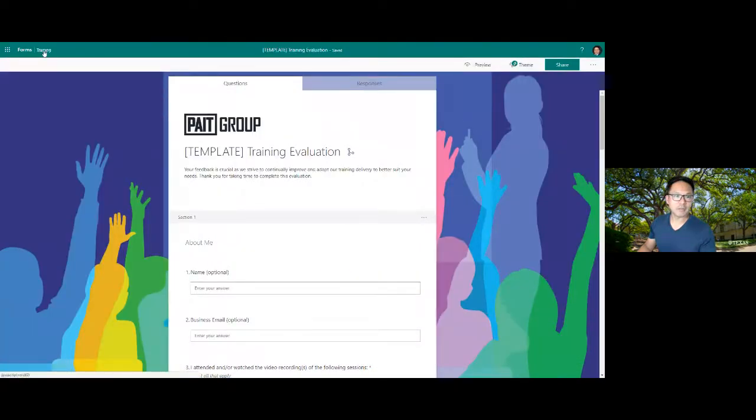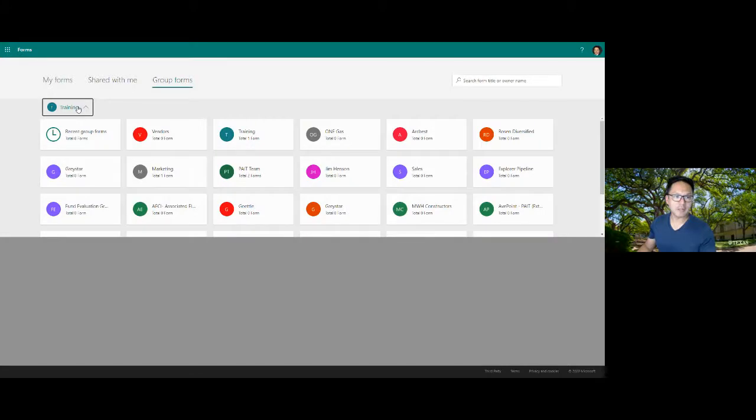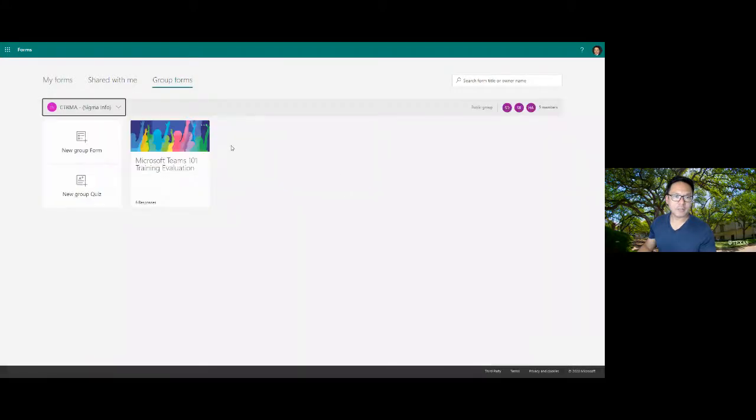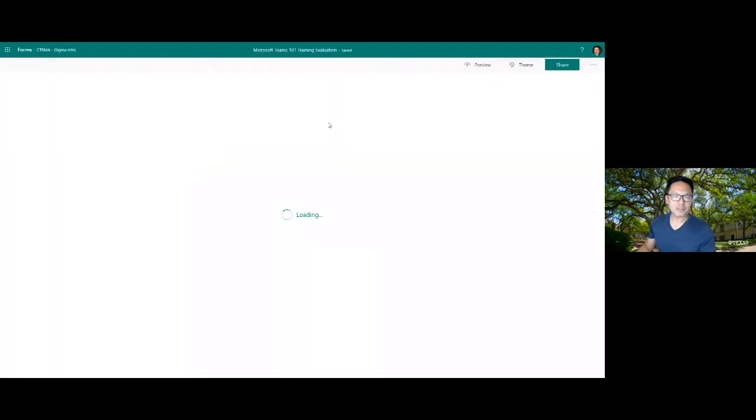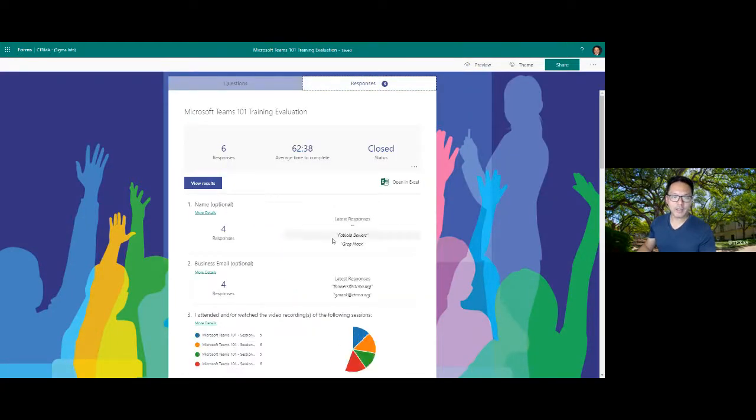Let me give an example of that again. If I'm looking at a form that actually has some data in it, I'll go back to the one that I was on here again. If I go back to this form and show the results data, the responses, I don't know of a way to be able to change this.